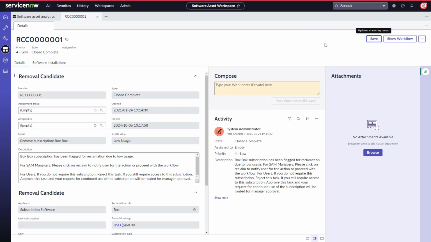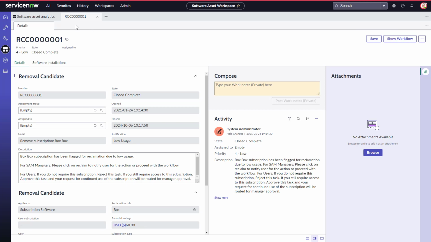Notice that once you've closed this task, the activity stream is updated with the particular details. This software will now be automatically unassigned from this user and will result in actual savings of $68, which is the entitlement cost of one subscription license based off the entitlement data that was imported into the system.